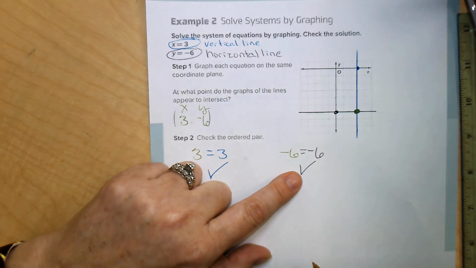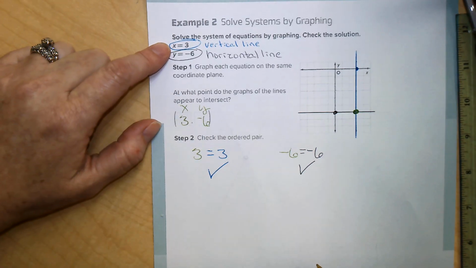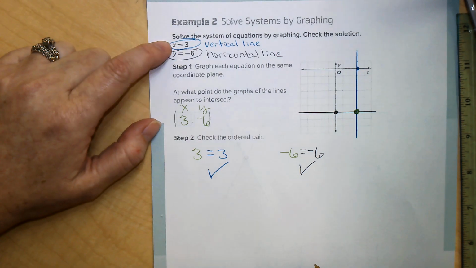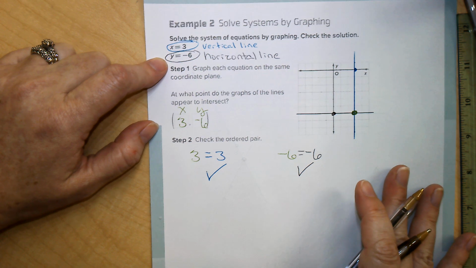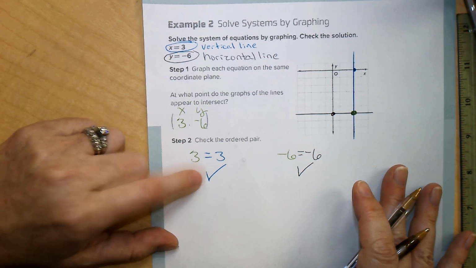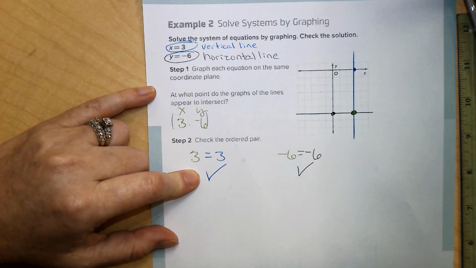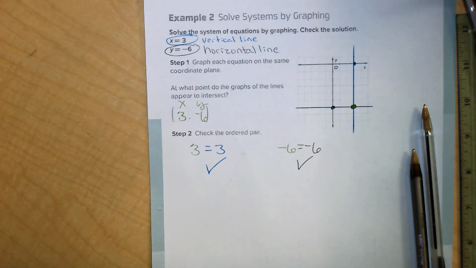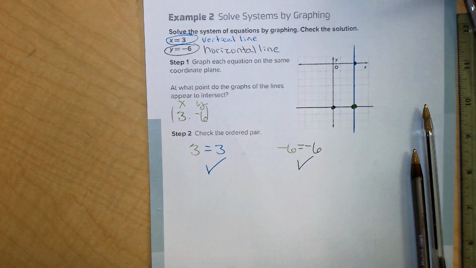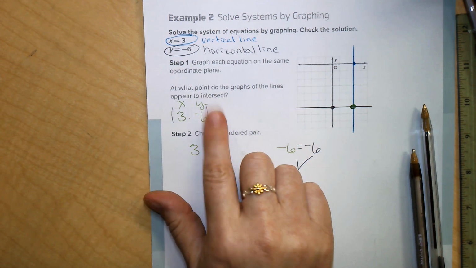All right, these are the ones that go the most wrong because we're drawing vertical and horizontal lines, and that seems to be a stumbling block for some of my students, but there's the least amount of math involved. Your assignment includes 6 problems. You're going to graph your systems of equations, and then you are going to prove that your answer is correct. You're going to check your answer.